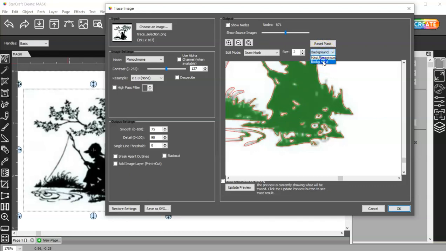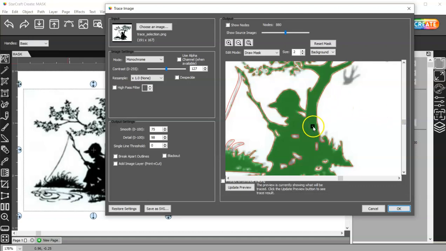Then I can go to background again, and I can just draw this in, and I'll go ahead and draw that in and that. And then I'm going to make this a little bit bigger, and then this here for his foot, and check that out. Okay, so that gave me a little more definition there. And then here, I can erase this part here. Actually, that was too much. So I'm going to go and add some of that hat back in right here. And check that out. Okay.